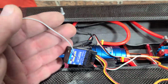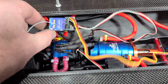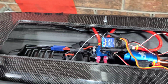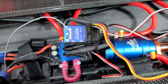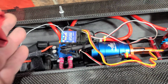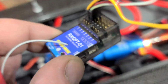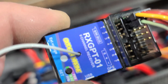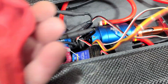Since we have to run this antenna out the boat, and the antenna is going to be right up under the through hole there, I'm going to be running the boat in salt water. I decided to balloon my receiver. Usually I Corrosion X them, but this one's conformal coated, and salt water is not good, especially for a receiver with high technologies like this.